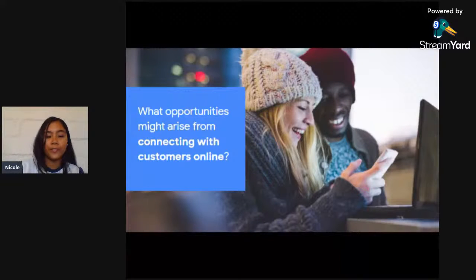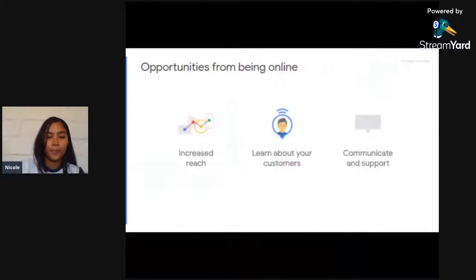So there are loads of benefits to being online as a business, and we're going to take a look at a few of them. So let's take a look at the opportunities of being online. And these include the following. The first being increased reach, global access, 24 hours a day, 7 days a week.